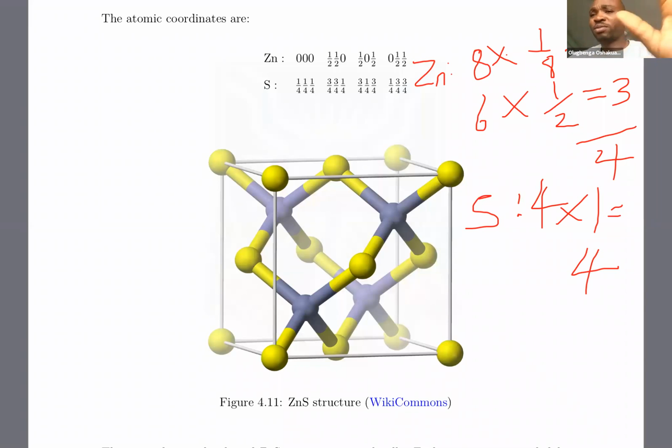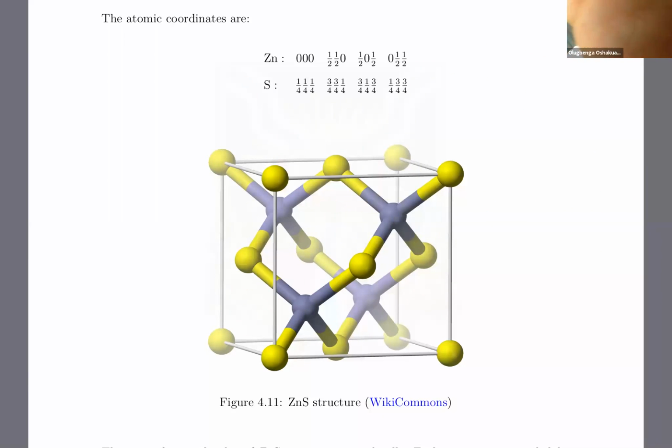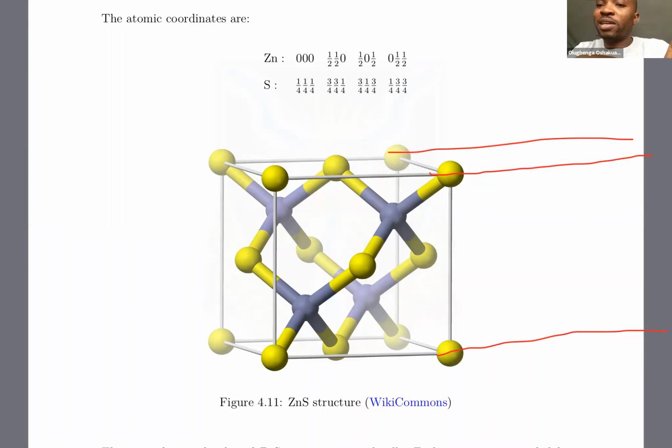Also, like I've said many times, these are just conventional cells, but they can grow infinitely in space. So this particular point is the left face of this cube. Somewhere else, it is the right face, the right center of another cube. It is the left center of this cube, but it's the right center of another cube that we are about to draw. So it has no limitation.